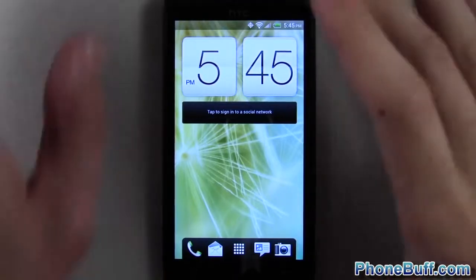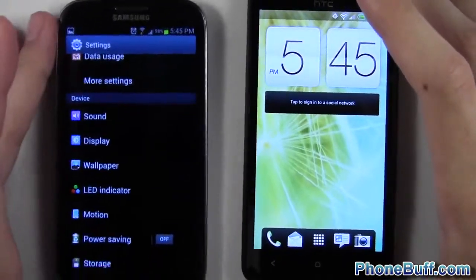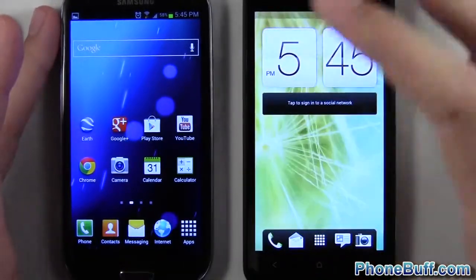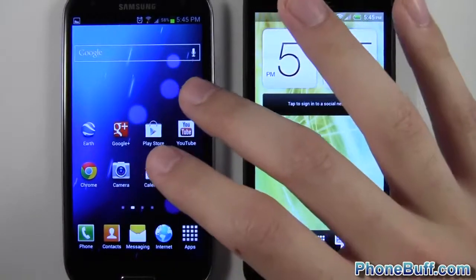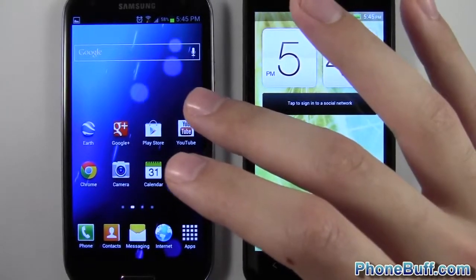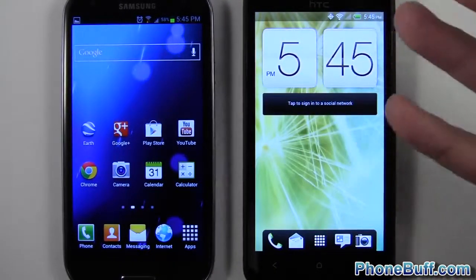So overall, I mean, it's really, really close. I'd say it's almost a tie, but if I have to give a slight edge to somebody, or to One UI, it'd be the TouchWiz, mainly because the power saving feature, the smart state feature, and things like battery percentage really make more of a difference to me, at least.